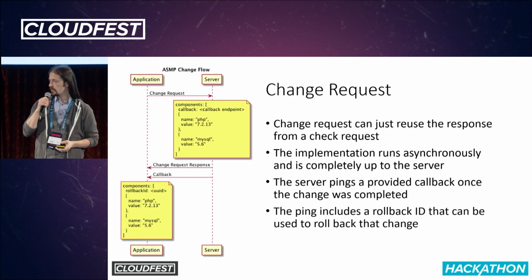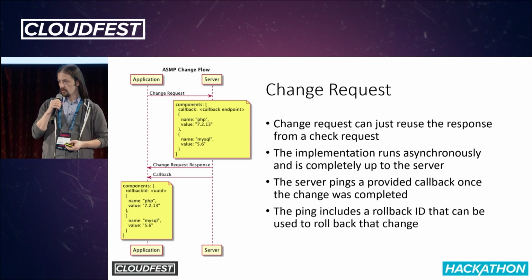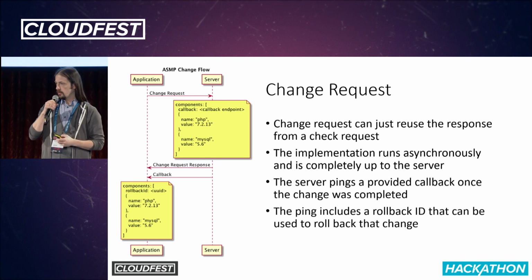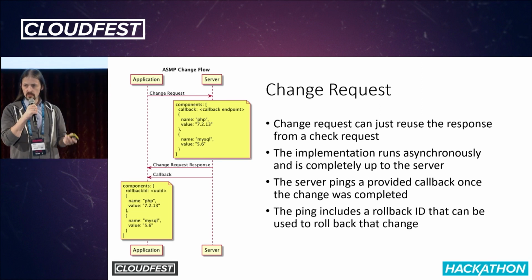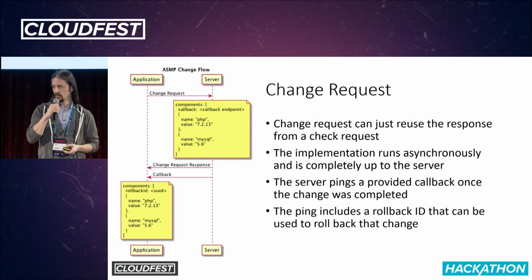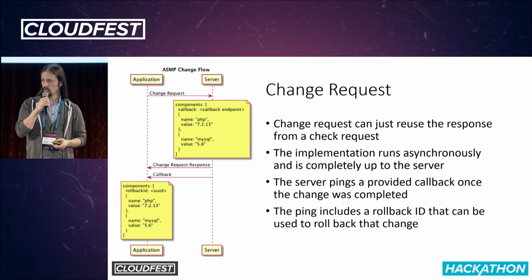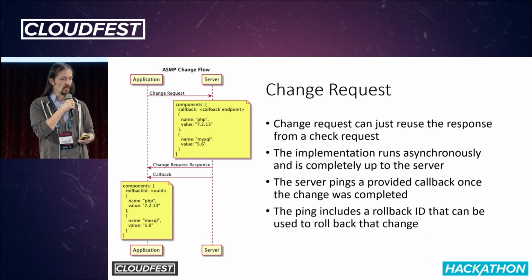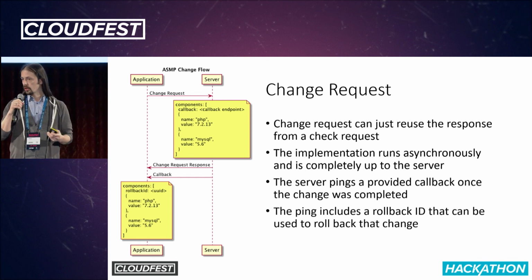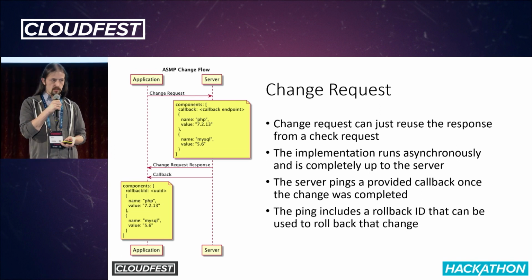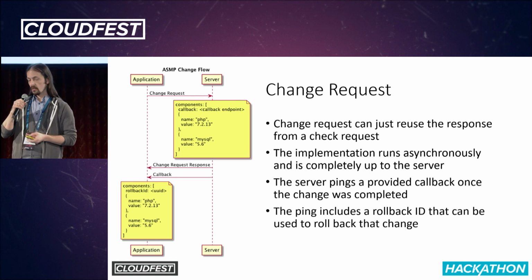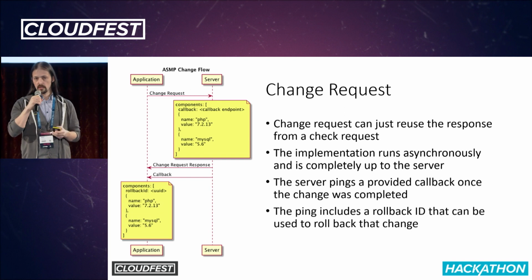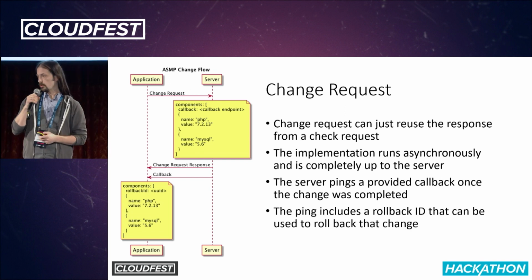And then the next endpoint would be a change request, where basically the response from the server can be fed into the next request as what the application wants to achieve. This will be an asynchronous request, so the application sends a callback together with the change request. And once everything has proceeded on the server side, it can call this callback and state what has happened, and it will include a rollback ID. So the application can then run tests and, if needed, do a rollback automatically. In case the server is not able to get the communication going again with the application, it will fall back to an automatic rollback.